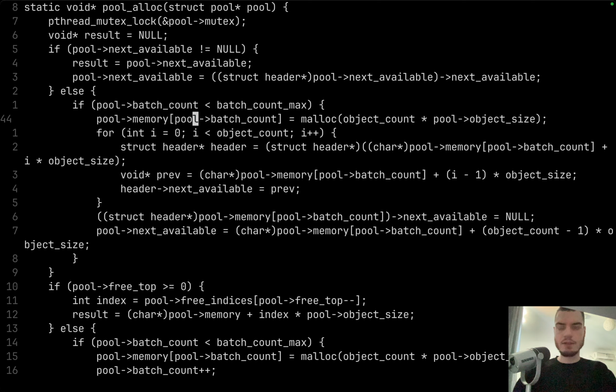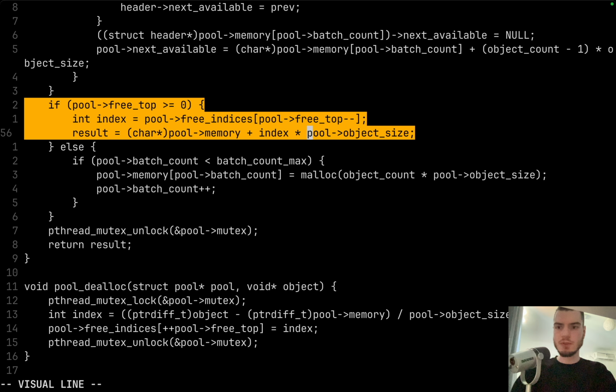And we set the pointer at index batch count, which is still 0, to the result of malloc. And we go through the exact same logic that we had before. So I think this looks good.